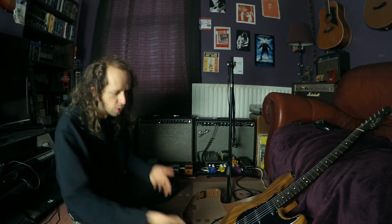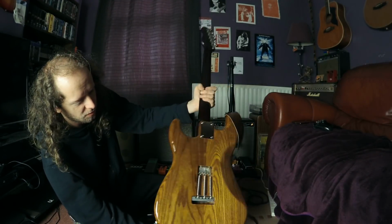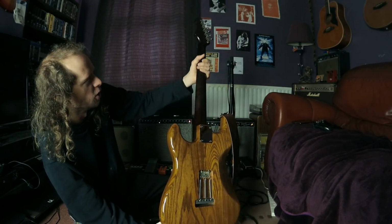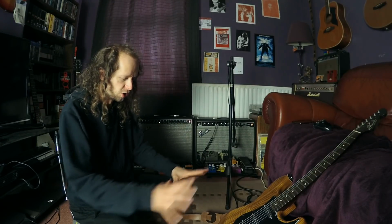Anyway, let's talk about guitars, what we're going to use. So what we're going to use for the clean examples is the rather gorgeous Oswald. I don't know what to call this thing yet. The rosewood-necked Oswald, which is literally, I think, the most gorgeous guitar I own and will ever own. It's just a work of art.